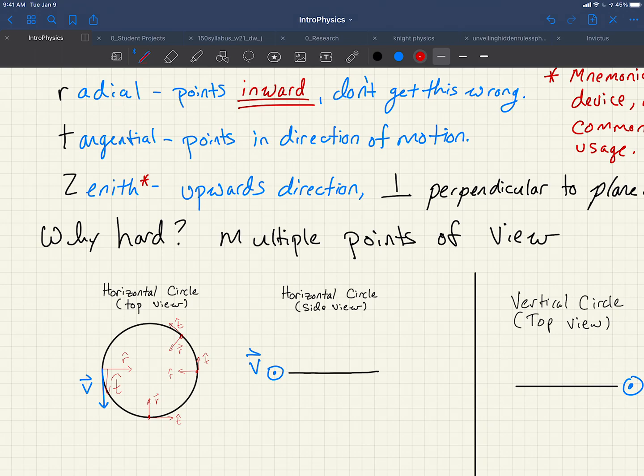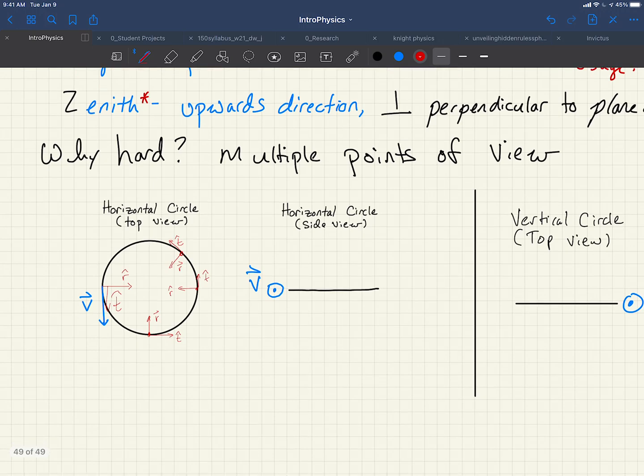And then there's a third coordinate system, and that's z. I sometimes call it the zenith direction, although that's not historically correct. It's just there was x and y, then they added z. But I think of zenith as something pointing straight upwards, pointing away from where I am. And so I find that as a helpful mnemonic.